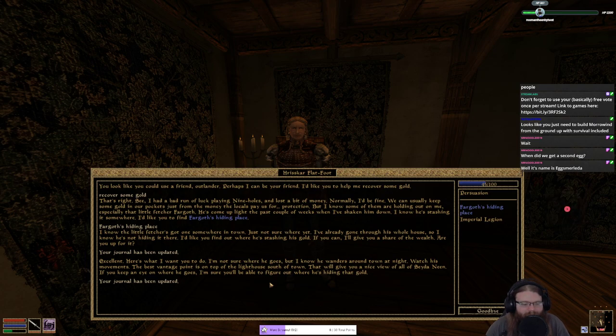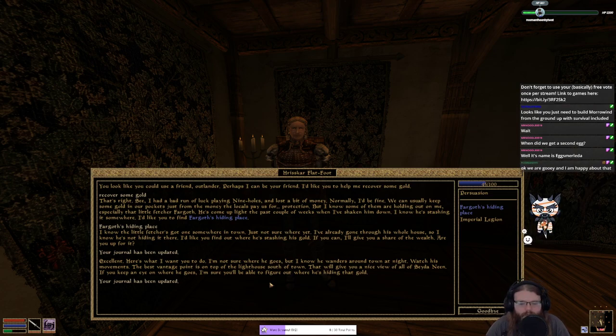I like it. Here's what I want you to do. I'm not sure where he goes, but I know he wanders around town at night. Watch his movements. The best vantage point is on top of the lighthouse south of town. That would give you a nice view of all Sedia Neen. If you keep an eye on where he goes, I'm sure you'll be able to figure out where he's hiding that gold. Okay.